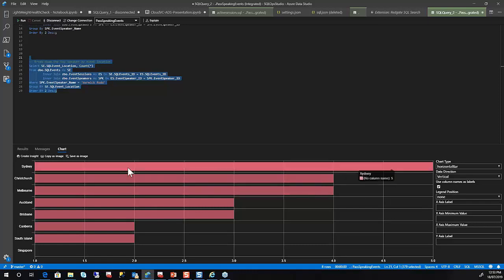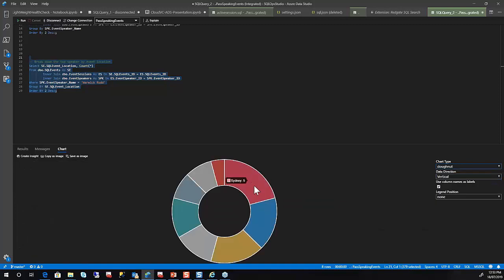As for changing the colors of the bar charts that we're seeing here, right at this stage I do not believe that we're able to change the colors of those. So if I change that to the donut, I don't believe that I have the ability to change those at this point. I'd have to go looking to see if that's in the settings.